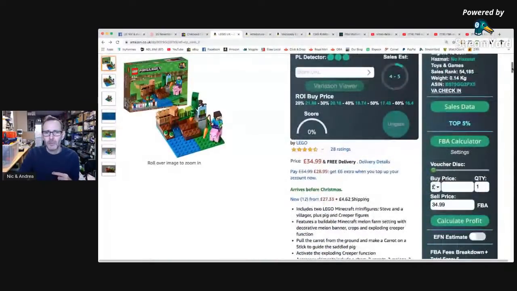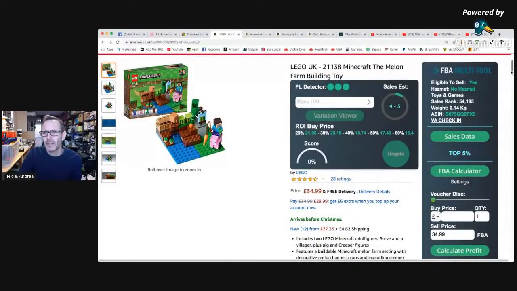So let's come back up to the top. What does it give you? I'm logged into my Amazon account, so it can tell me, am I eligible to sell? The answer is yes. If that says no in red up there, that just means that it's a restricted product and you can't sell it. There is an ungate function here. With some products, apparently, it's a case of just saying, can I sell this, please? And in some cases, they will just say yes. That's what that ungate button is for.